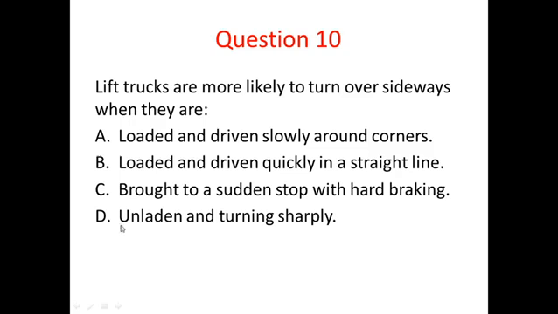The answer there is when they are carrying no load and then when they are turning sharply. So remember we said in the presentation, because of the stability triangle, the narrowest part of that triangle is near the back of the truck, near that central wheel. So the combined centre of gravity of the load in the truck is more easy to move outside of the triangle left and right in a lateral manner at that point.